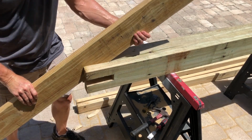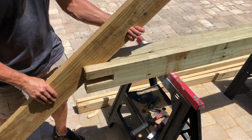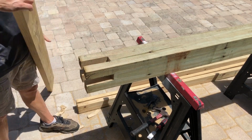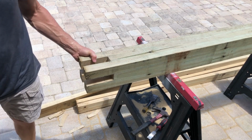There we go. So for that one, I'll clean it up, it'll be good. I'll continue to do that on the other 3 sides, and then I'll bring the camera back.